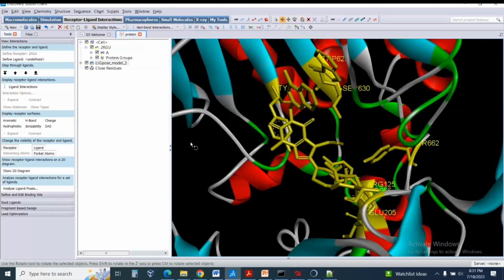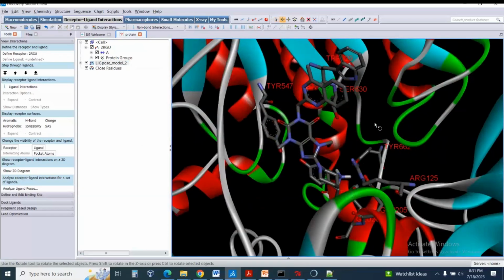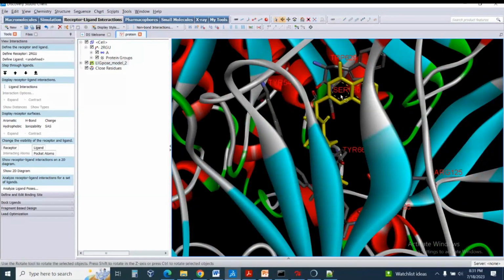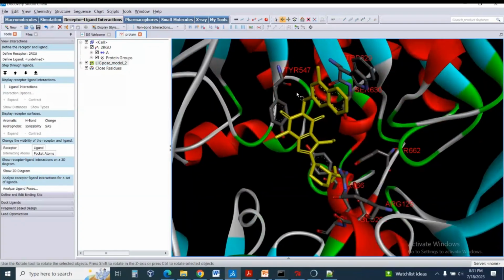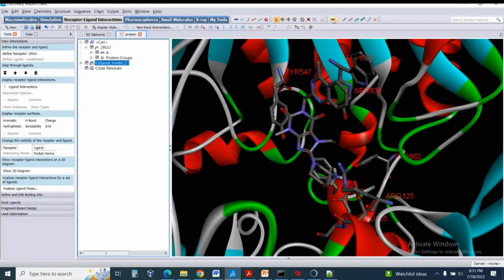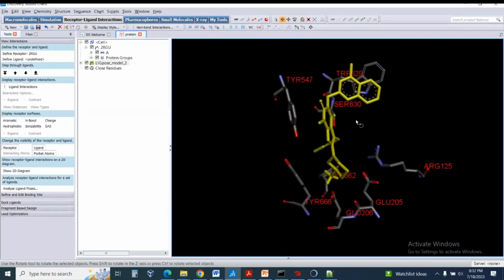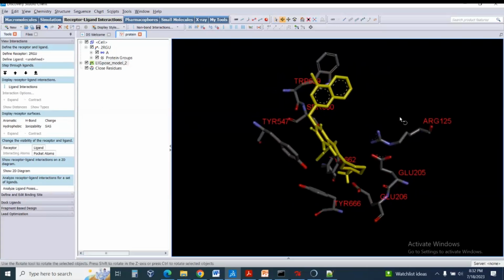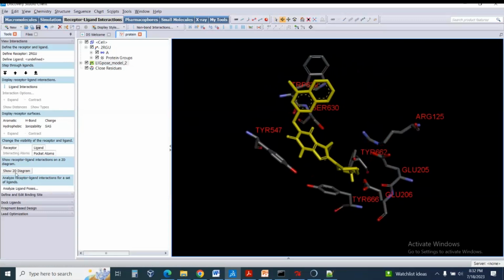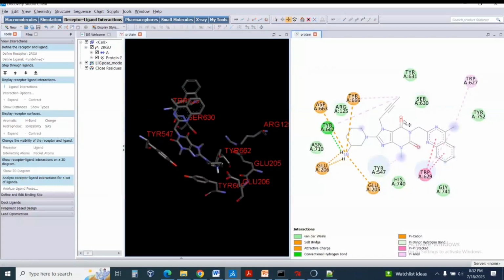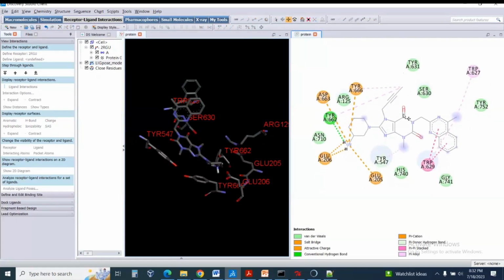Now you can see which are the residues involved in binding with my pose, with my ligand, right? For clarity, I can hide the protein. Now you can see the residues which are in close interaction. Another way: this is the 3D pose, right? You can save it as an image, and then you can show the 2D diagram from receptor-ligand interactions. You can go to show 2D diagram, and it will give you the information on the hydrogen bonds.